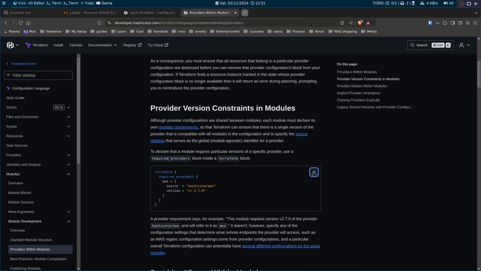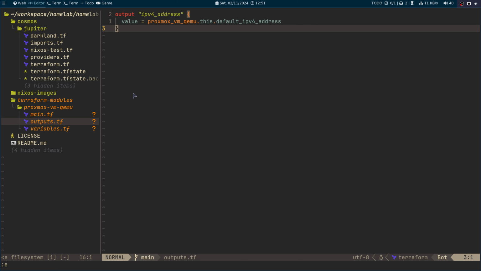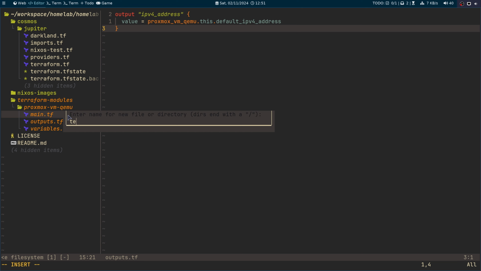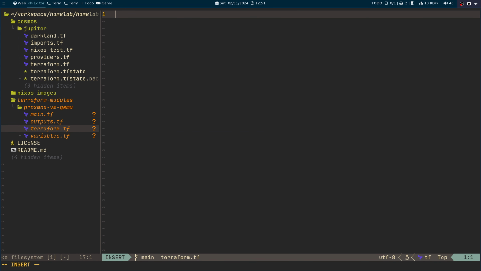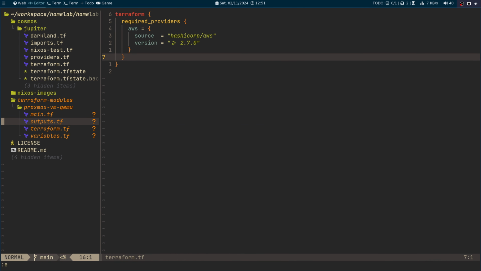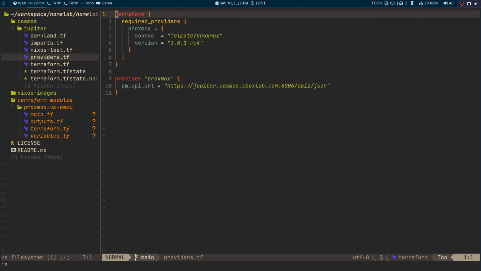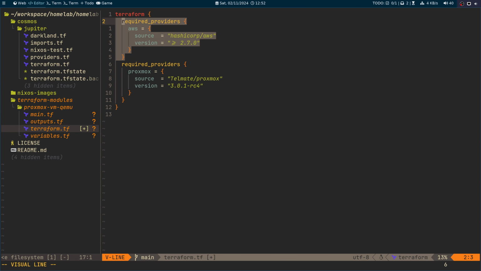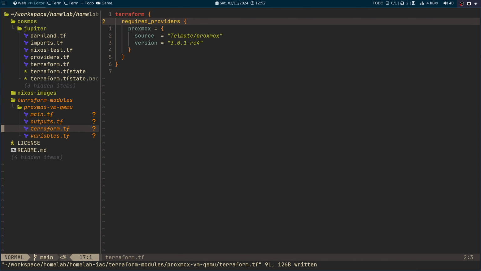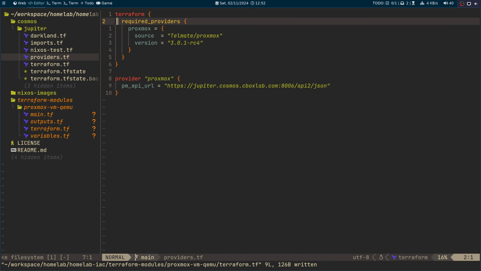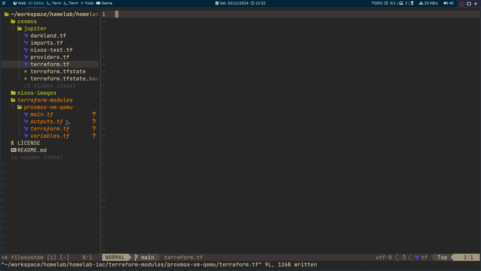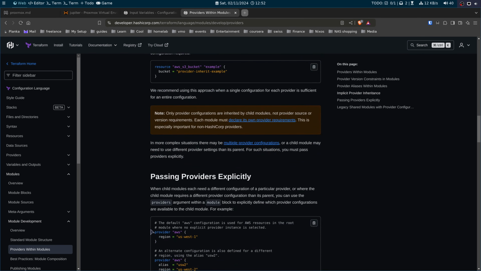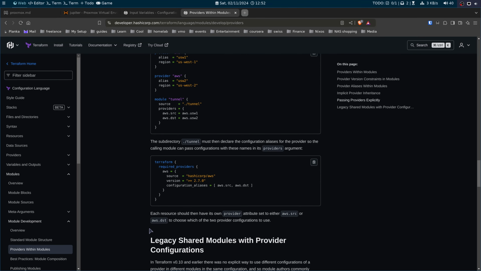So let's do that. Required parameters and also, we also need to provide the Terraform version.